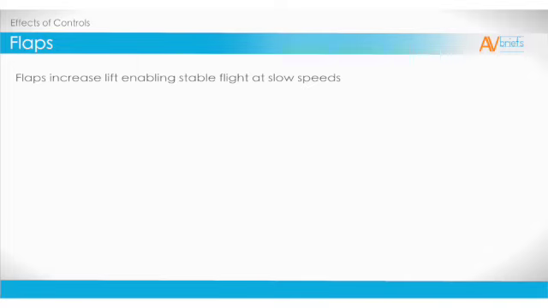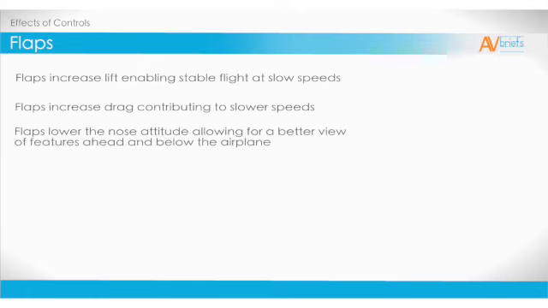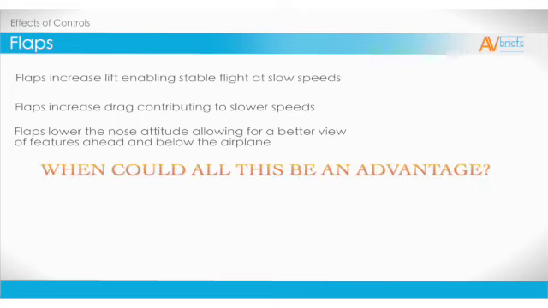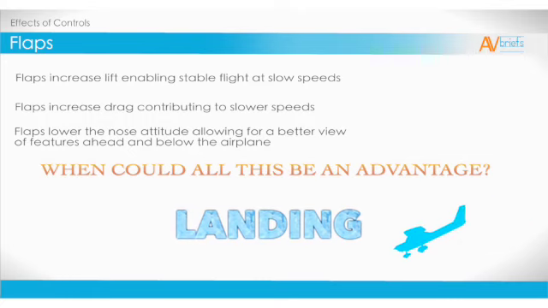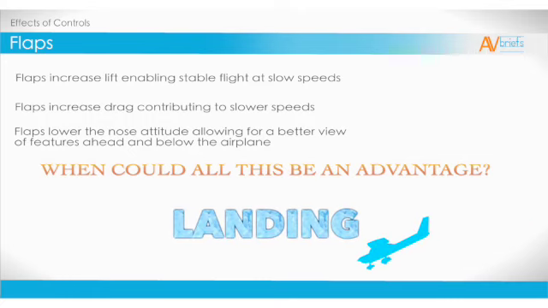One benefit is that flaps increase lift, enabling stable flight at slower speeds. They also increase drag, contributing to slower speeds. Flaps also lower the nose attitude, allowing for a better view of features ahead and below of the airplane. So let's ask ourselves when all of this could be an advantage to us. That would be during landing.